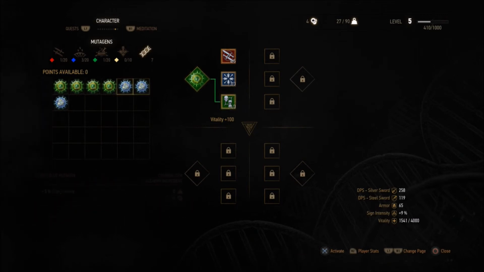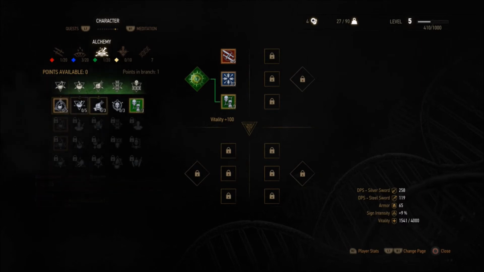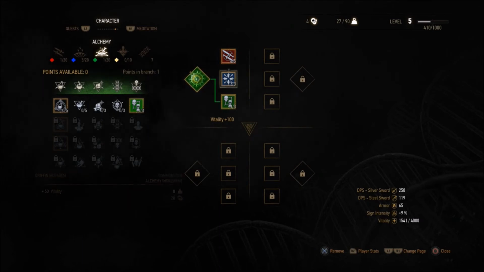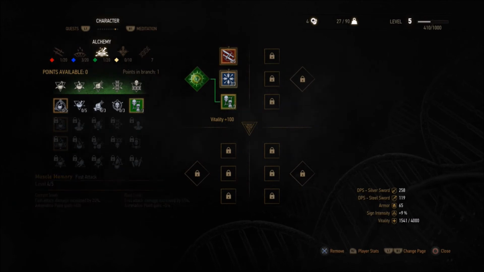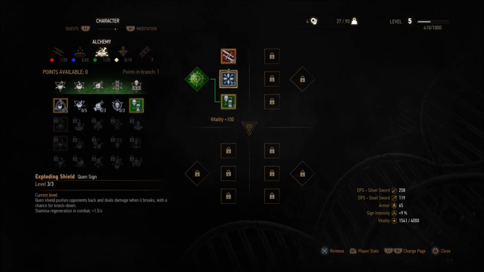Now, what will happen is, once I've upgraded signs in here, I can take my green signs and put them in here. The more green signs I've got matched to a green mutagen, the bigger the buff I get. So if I had 3 green upgrades in there, I would get a vitality buff of maybe 300. I don't know how it works because I haven't upgraded enough to start putting more and more signs in.